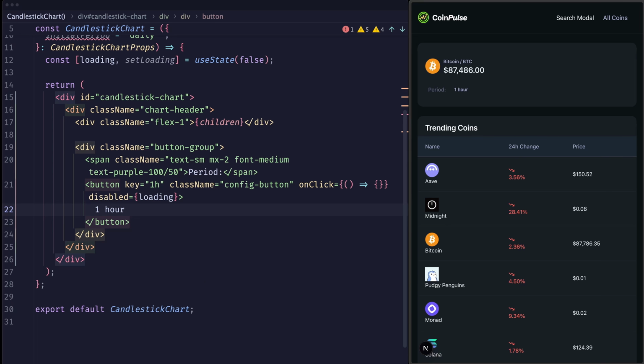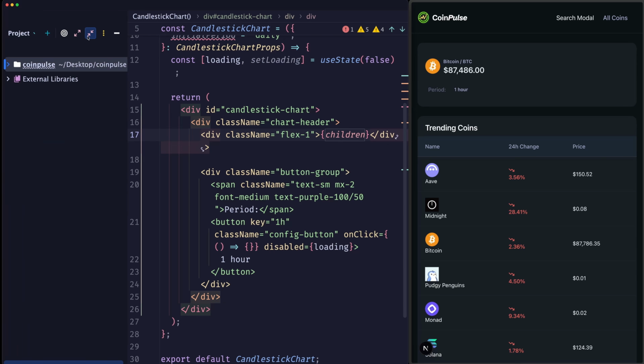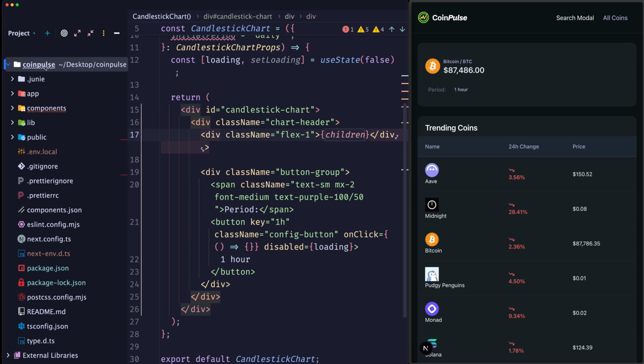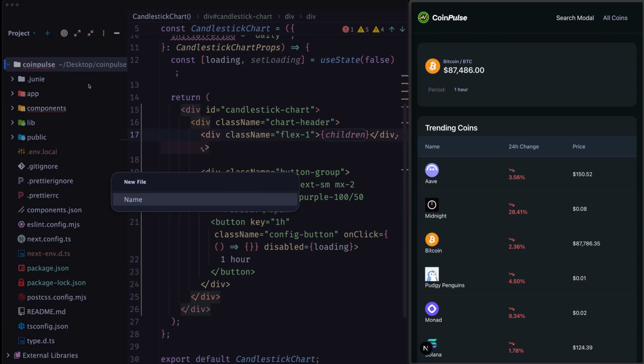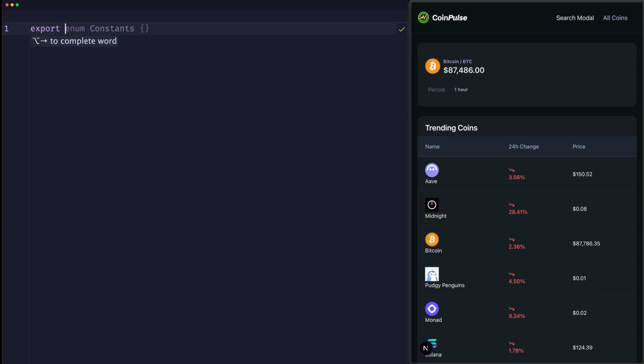But instead of duplicating it all here, we can create a constants file. This is a new file which we can create in the root of our application, inside of which we'll create all sorts of different constants that we can reuse across the application. So I'll create a new file called constants.ts, and inside of it, you can export a new constant called PERIOD_BUTTONS.